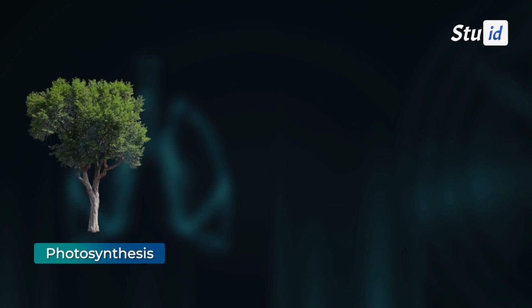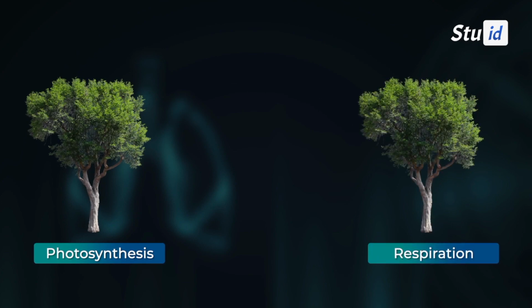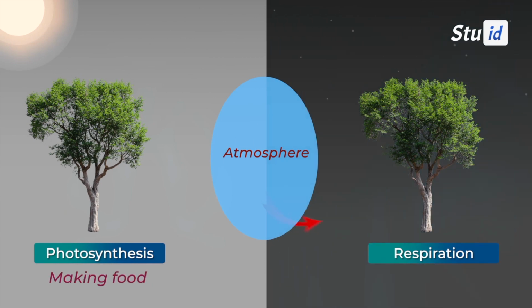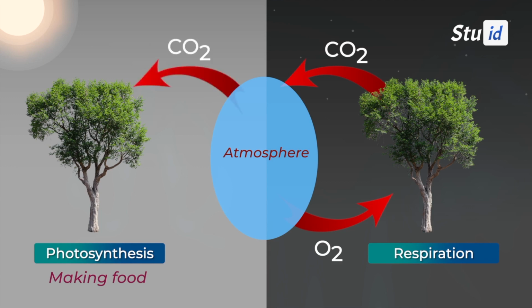We know that both photosynthesis and respiration take place in plants. Photosynthesis is the process of making food and respiration is the intake of oxygen, right? The process of respiration takes place both day as well as night. But it takes place more strongly during the night time because there is no photosynthesis taking place. When there is no photosynthesis, carbon dioxide elimination is the major exchange activity that is going on. But during the day, the carbon dioxide generated in respiration is used for photosynthesis.